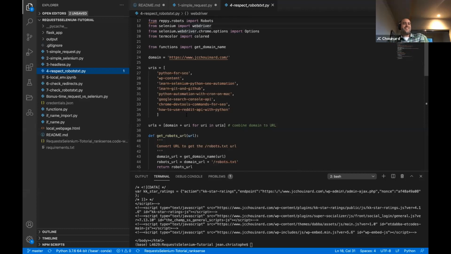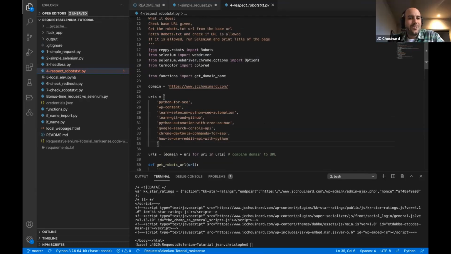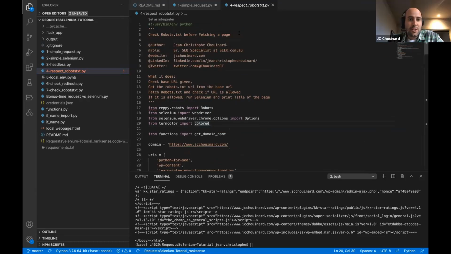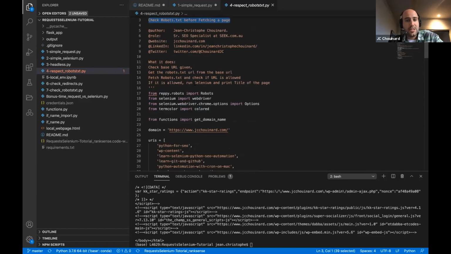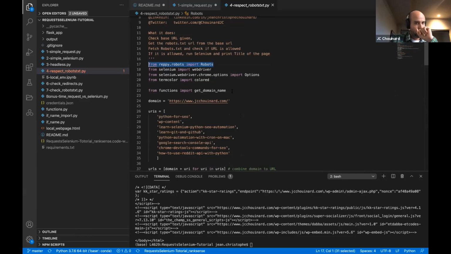So yeah, let's continue. Right now, what I'm going to do is check Robot.txt. It's important to respect Robot.txt, so I'm going to check it before I fetch a page. You can do that either with the advertools library from Elias that we have right now, or, right now, I'm using Rapid Robot. I don't want to get into a contest, I just thought this one was a bit easier for this exact use.